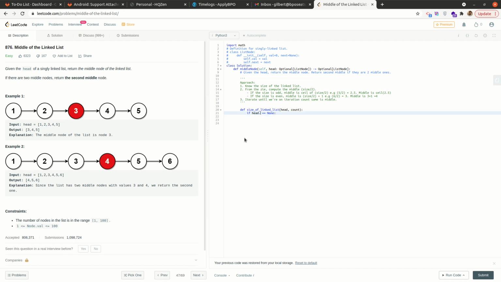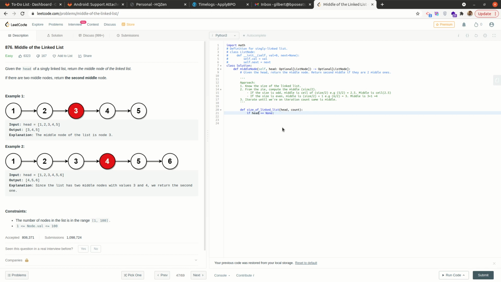Either we can use head.next equals none, because the last node in a linked list points to nothing, its next is none.